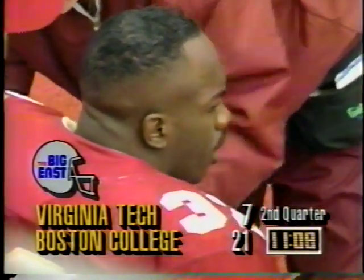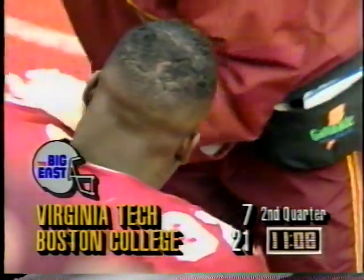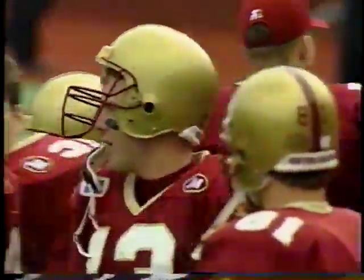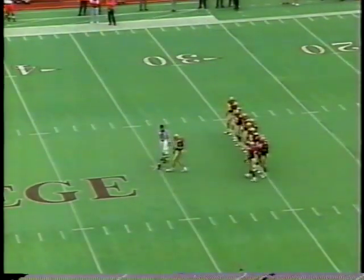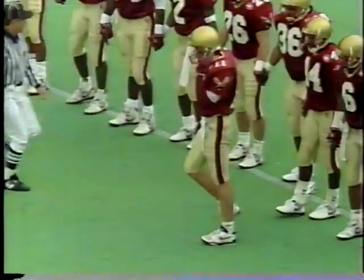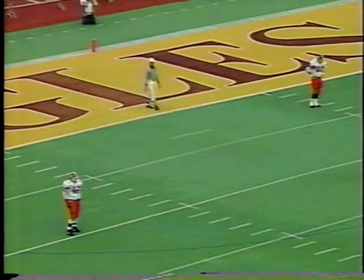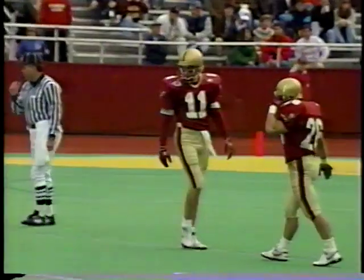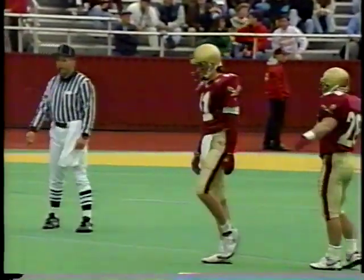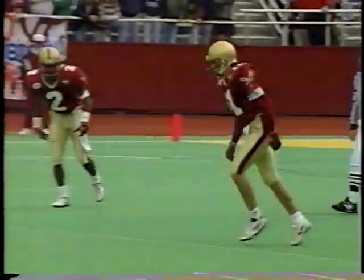Fabulous afternoon for the BC Eagles — 11 first down snaps, and 10 have been for at least eight yards. Darnell Campbell just scored capping off another drive: nine plays, 74 yards. Glenn Foley with an All-American performance this afternoon. BC going for its 6-3 win. You talk about Boston College and Tom Coughlin's offense — balance, mixing the pass and the run, keeping a defense off balance. So far, BC has 10 runs and 11 passes — it doesn't get any more even than that with 21 offensive plays.